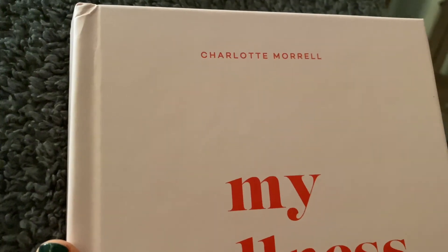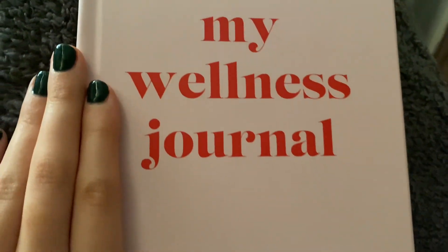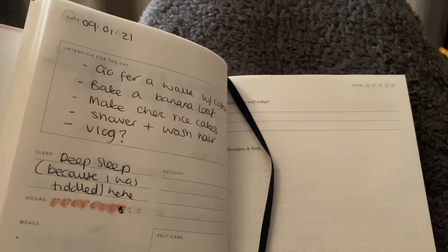So I decided to pick up my camera and show you me journaling. I tend to do this usually at night, but I actually forgot Friday night to do it because I had a girls night quiz, had a couple drinks, had a good time, and I just completely forgot. So I started my day with my wellness journal. I opened it up and filled in the dates and my intentions for that day — I spoke about it in my 2020 faves video.